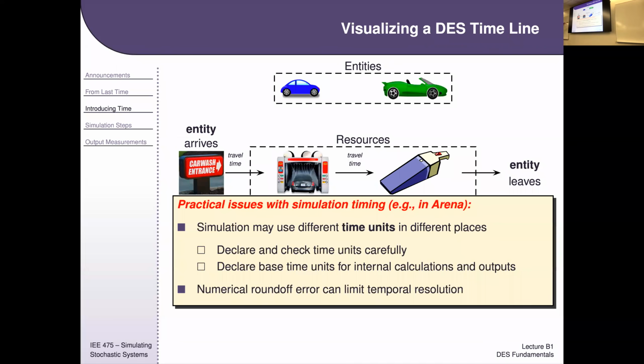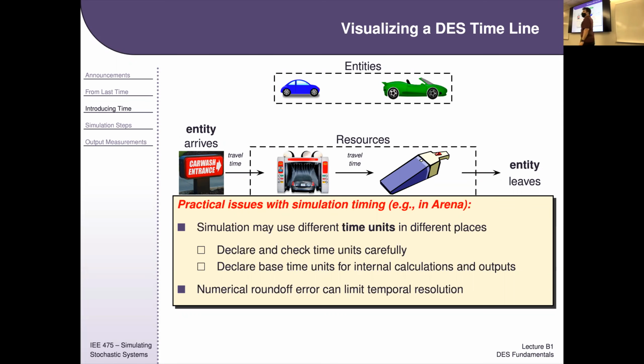Practical issues, make sure when you build your sims, you'll see this come up, that if you use different time units, so you can specify that it'd be convenient to specify that your car wash is in seconds, but your inter-arrivals are in minutes. Well, that's fine, but you need to make sure you either explicitly tell Arena that, or convert them all to a common unit, or else you'll get an issue with things arriving too fast or too slow. The other thing is if you're modeling very, very small activity durations, you can get round off error.